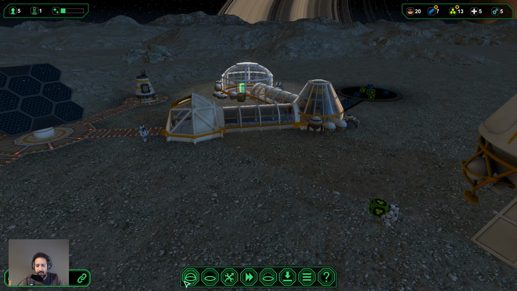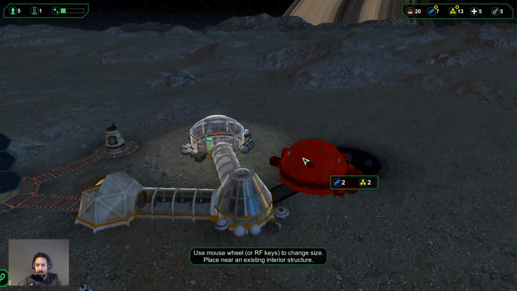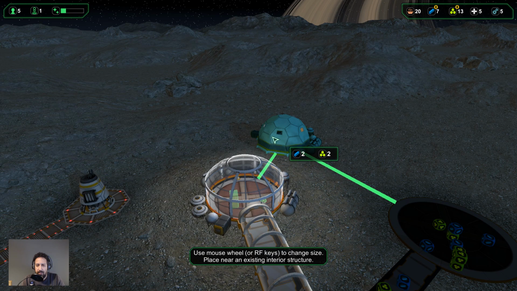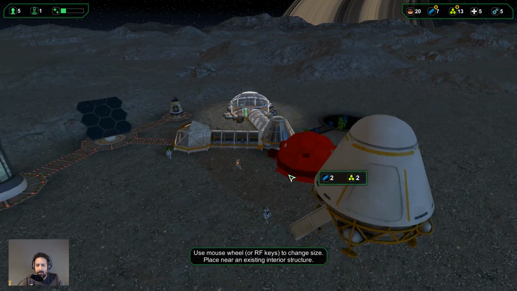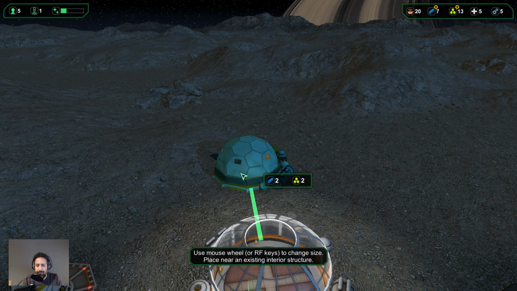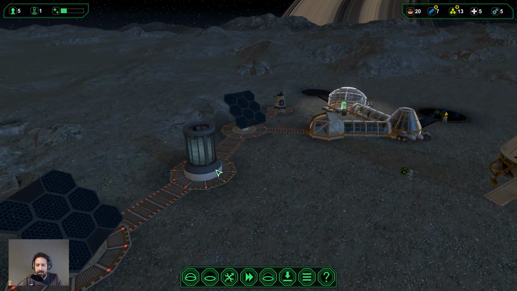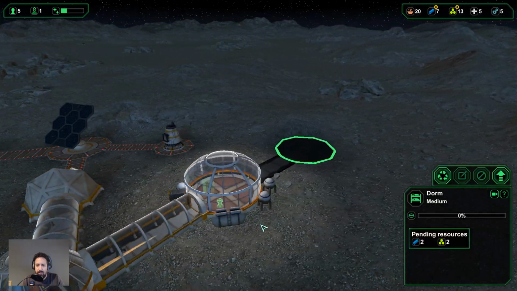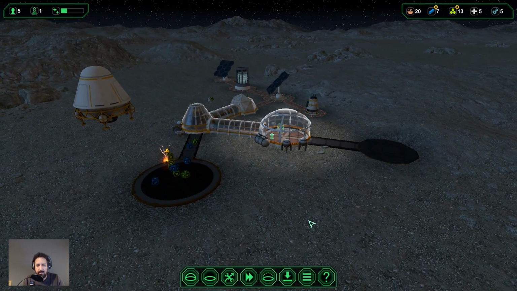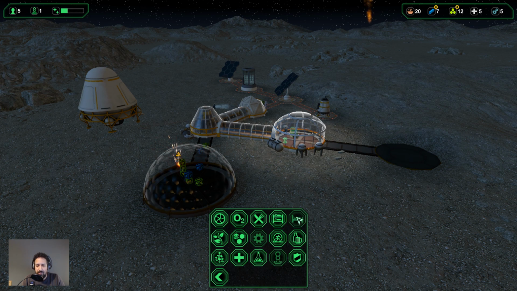Okay, let's see. The next thing we need is a dorm, and we need that dorm built over here. I want it spread out a little bit, just a tiny little bit. So we want access to the cabin, and for that we need a dorm. A dorm is what's going to give us access to these cabins that we want. Cabins, we can't build that yet, mainly because, well, you need a dorm first. So it says it requires a dorm. So that's what we're going to be doing first.